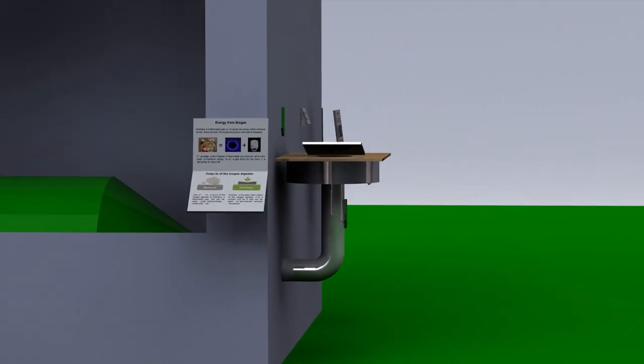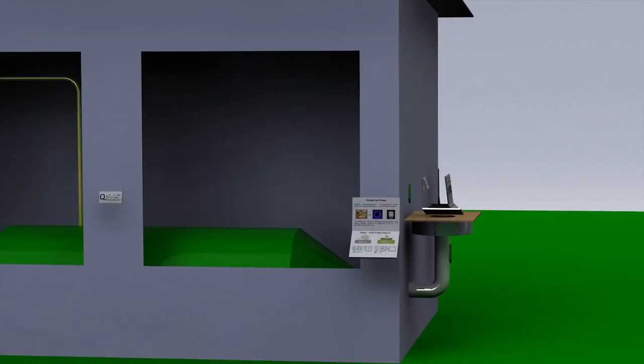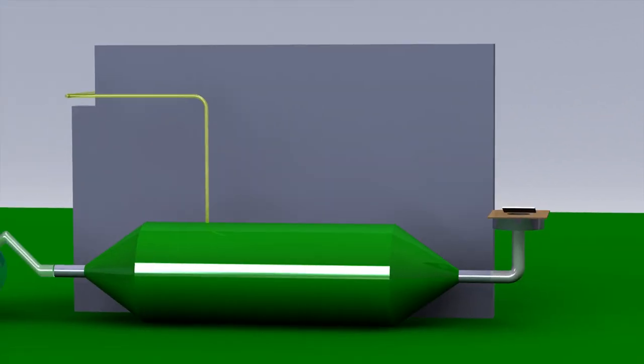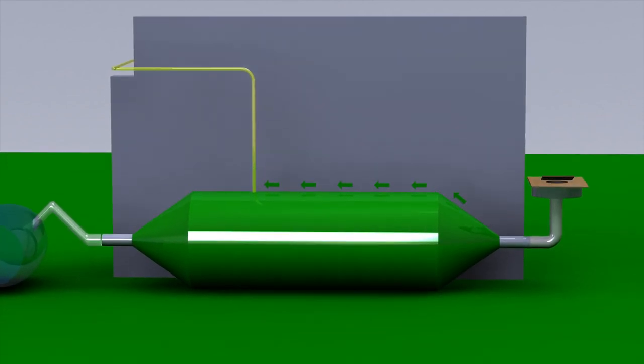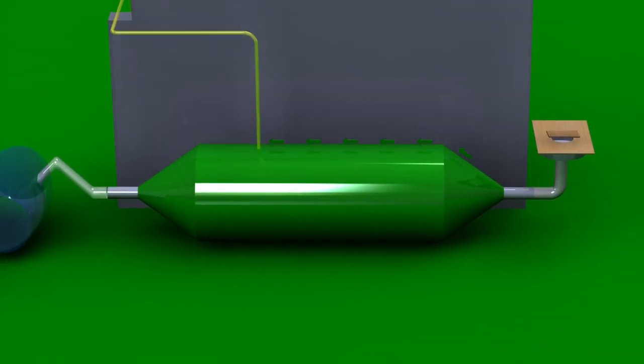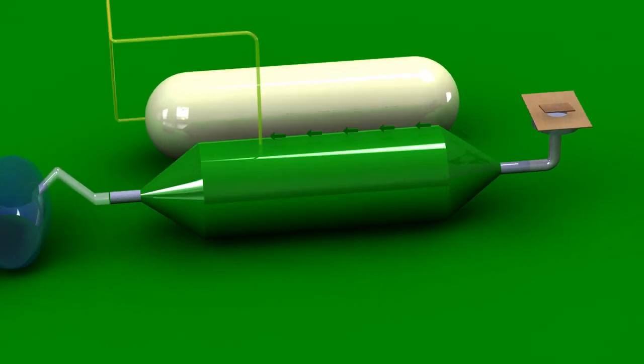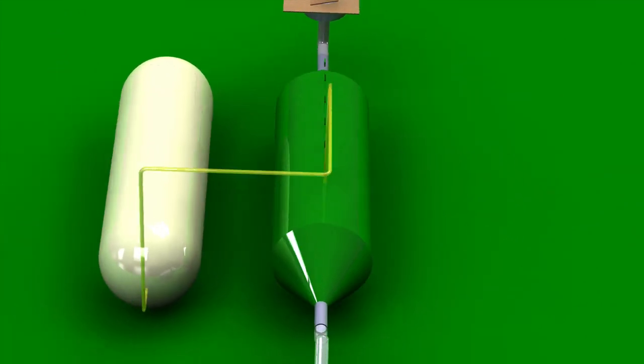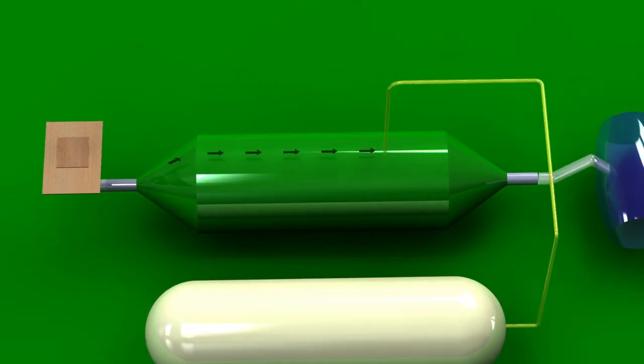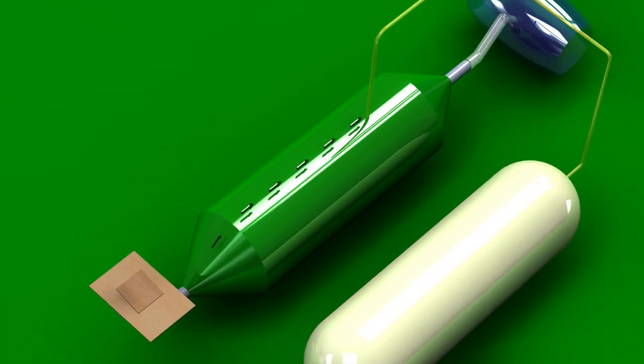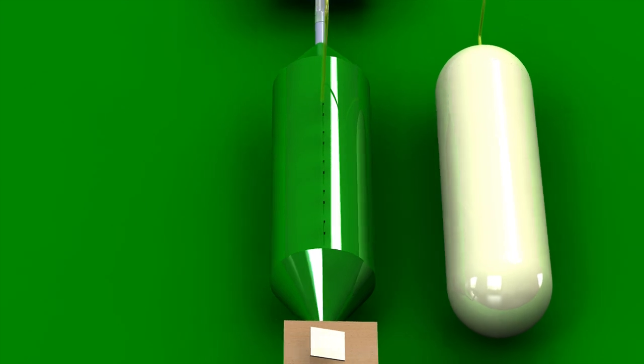This tank is the stomach of the Biogas Digester. Inside the tank is where the digestion of the waste occurs. This process is done by bacteria that like to live where there is no oxygen. These bacteria are called anaerobic bacteria. Therefore, this type of digestion is called anaerobic digestion. As the bacteria are living organisms, they also like to live in a warm environment. The range of temperature for the Ciri's Biogas Digester is from 30 to 35 degrees Celsius.